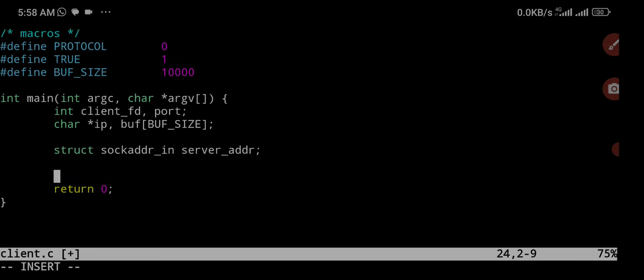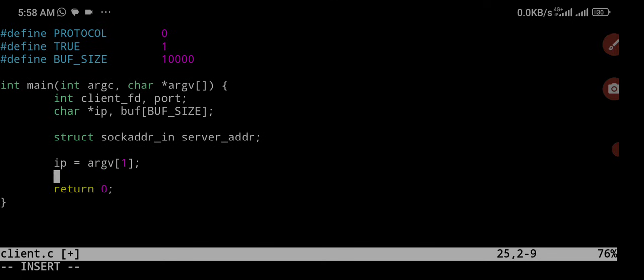And after that, we need to pass in the IP, the argument vector of 1, and we close that. Port equals to the character to integer function, and pass in the argument vector 2, and we close, and that is it.